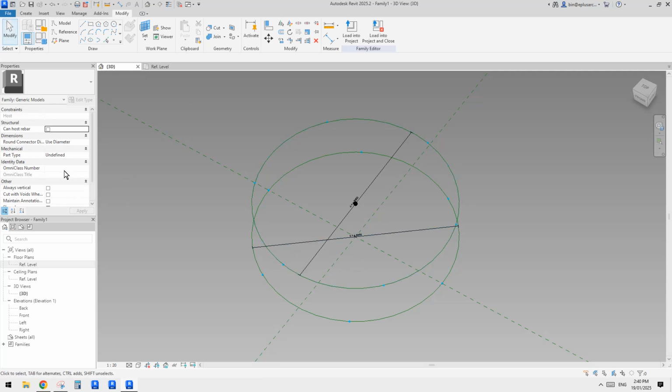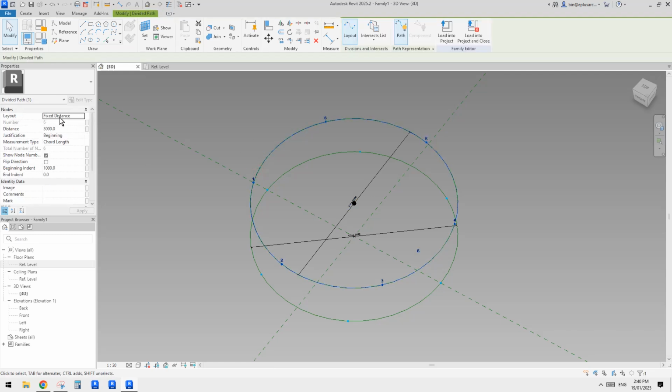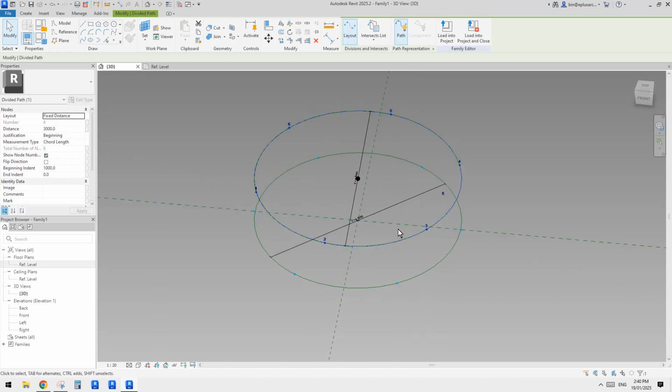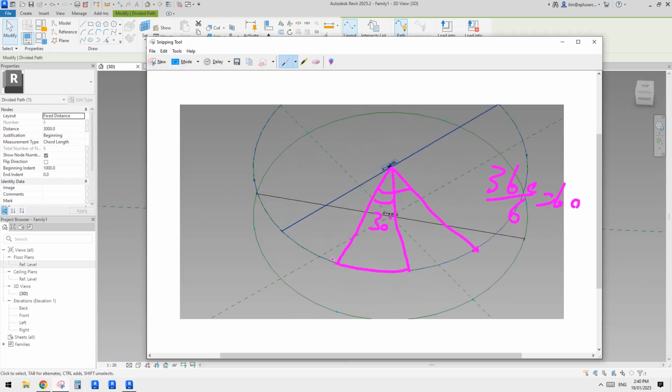So now we know that as long as we use the fixed distance, we just need to work out what this one needs to be, depending on the number. Currently we have 6, right? So we just need to work out the length of this, and then we might just use half of the length and put it in here, and that's about it. So okay, let's do this one.